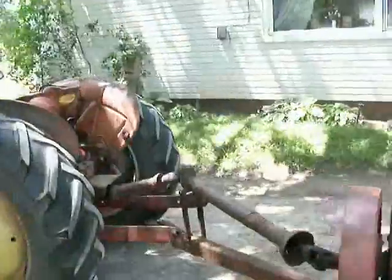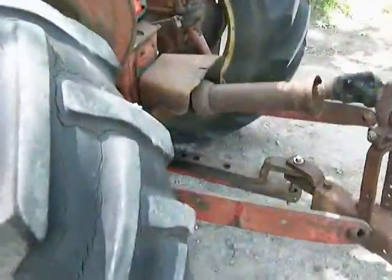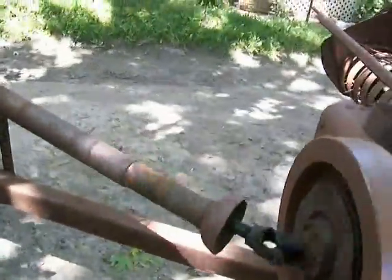Oh boy, you wouldn't want to get your arm in there. Oh, excuse my French again. Just take your arm right off. Stay away from this PTO shaft here. You should always make sure your guards are in better condition than mine. If you fall on that, it should be game over. Of course, you already know that anyway.